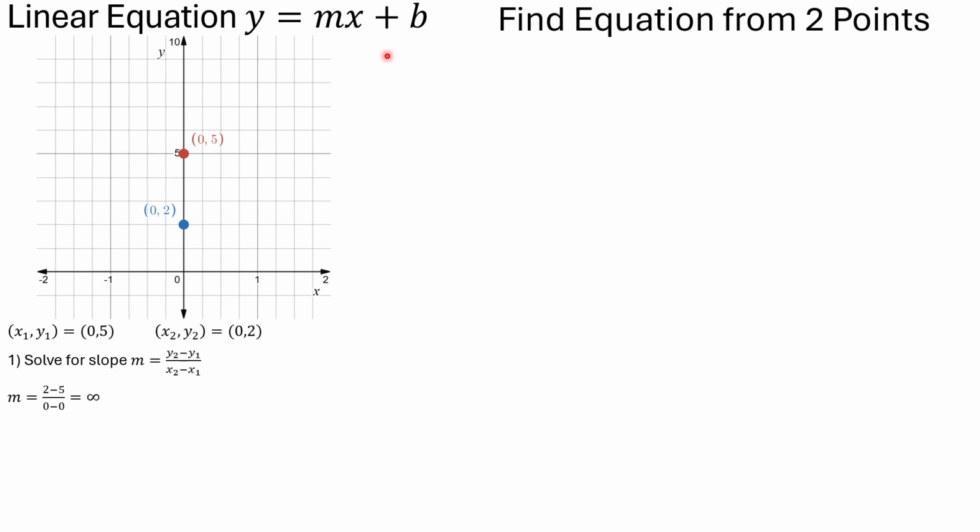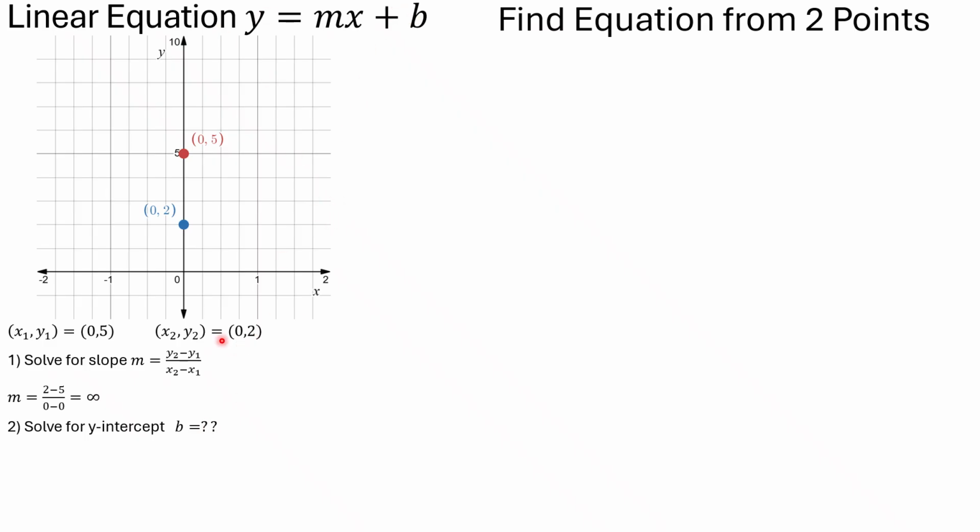What do we do instead? Well, if I try to find the y-intercept, remember the y-intercept is when the line intersects the y-axis. If I draw a line connecting these 2 points and just extend it on both sides, then it's going to intersect at every single point. Well, that's kind of hard to write a single value for infinite numbers. So when we have a vertical line, we don't use this form to write a linear equation.